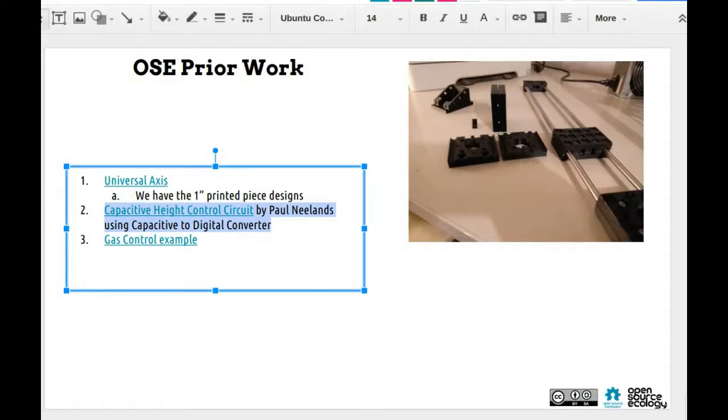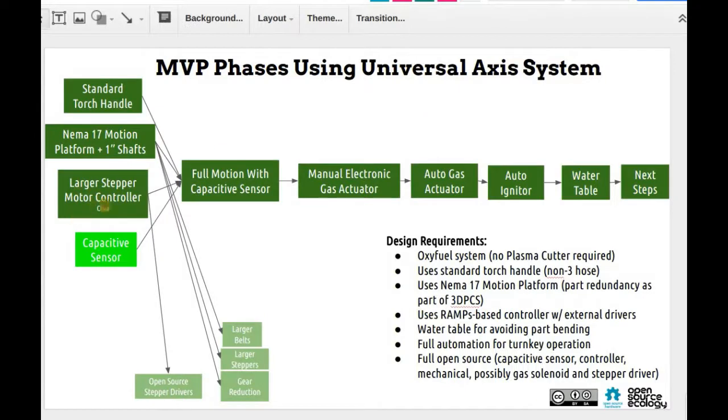We got Chaz working on the larger stepper motor controller. We should check in on that. Maybe let's use this document here to organize all that's happening on a CNC torch table. This document here is supposedly the height controller, but we can put in all our work on a torch table. So please, guys, use this.